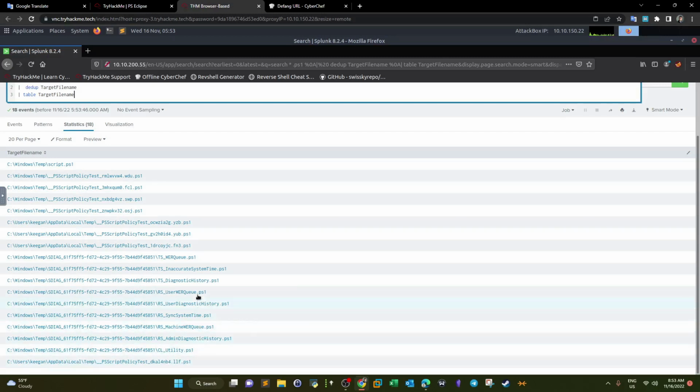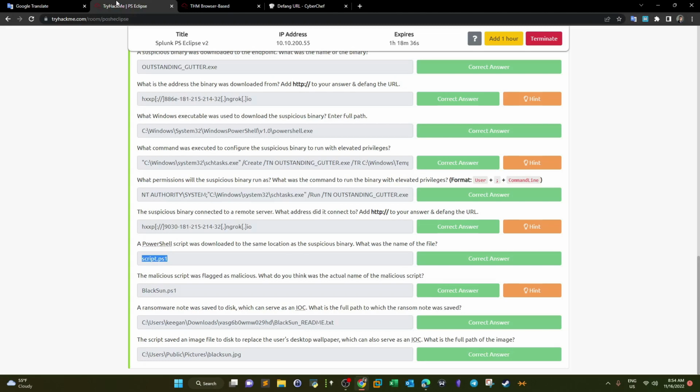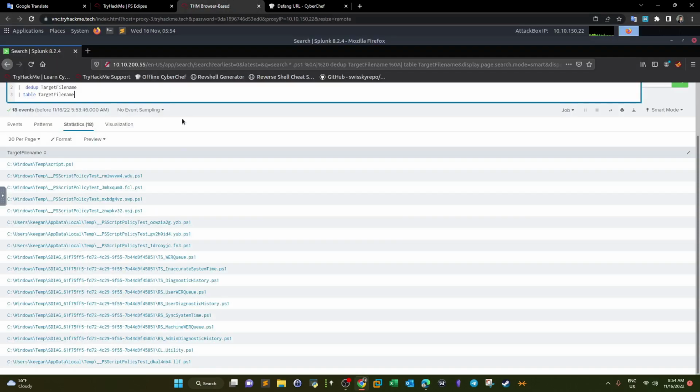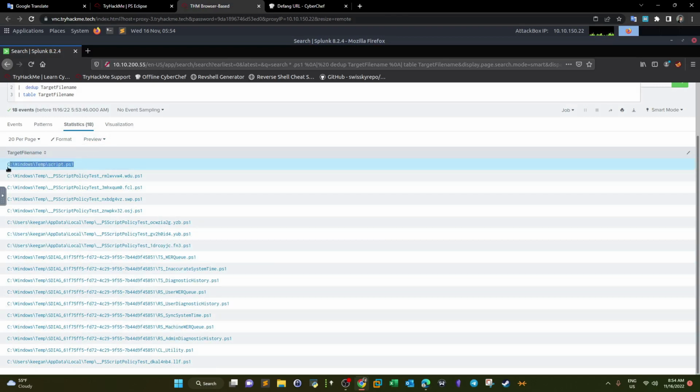Although the names of these scripts don't suggest that they are malicious, they could be. They could be in real scenarios. So in real scenarios, we really have to find out the link between why we suggested that this script is linked to the suspicious binary here. It is linked actually. These are not suspicious binaries, but in real life they could be, because the attackers could fool us by using familiar names of their scripts. So, but for now, this is the script, judging by the other names of the other scripts.